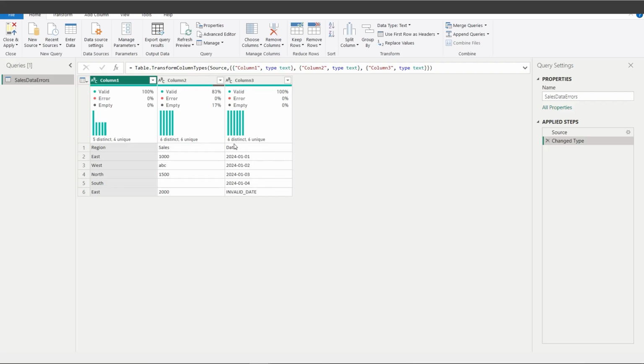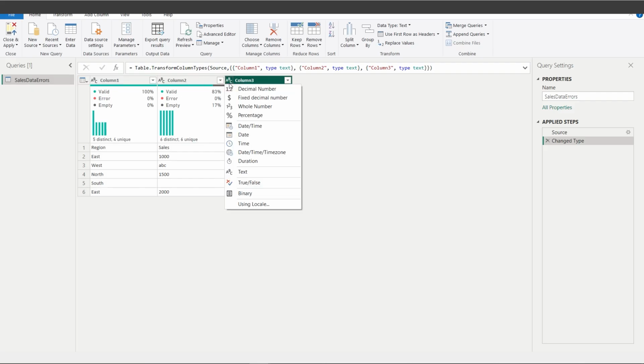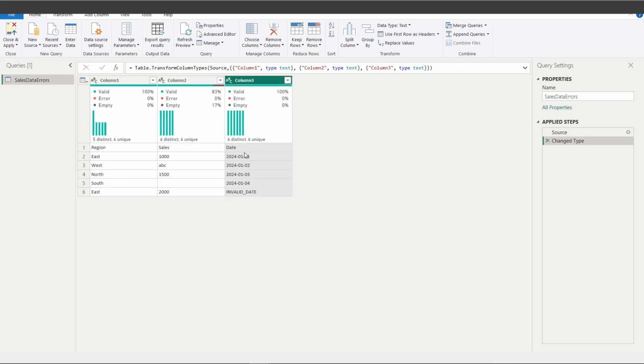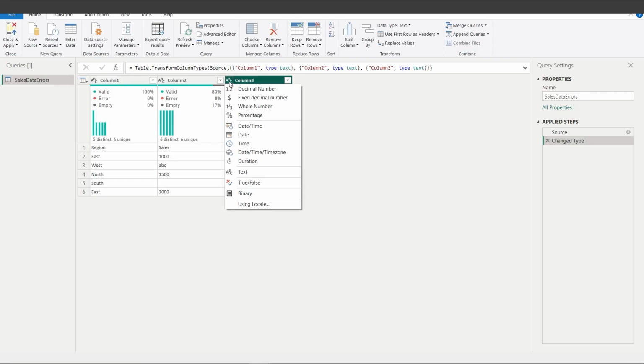If you look here for date, it's ABC. ABC means it's text, which is not true, right? Because if we analyze the data, this contains basically date, right? So we'll select here ABC, that is the data type drop down basically we call. Now we'll select here the date, right? Please note it's date, not date time, because time is not present.